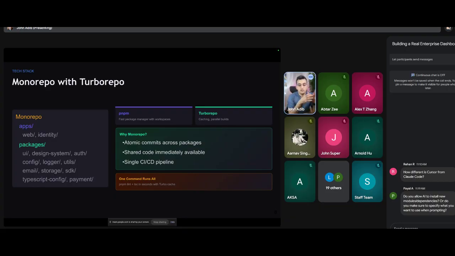The config package is about how to read the env in the code base and the variables that we may define. The logger package is for logging in the tool. So for example, we're using GCP, how am I going to log that? How am I going to transport this to different places? That package has everything around that. Utilities, and all of the utilities go there. Email package, storage, SDK. SDK is also very important.